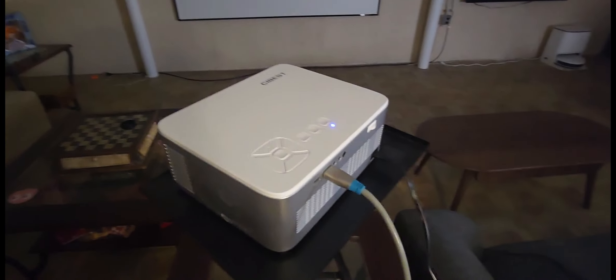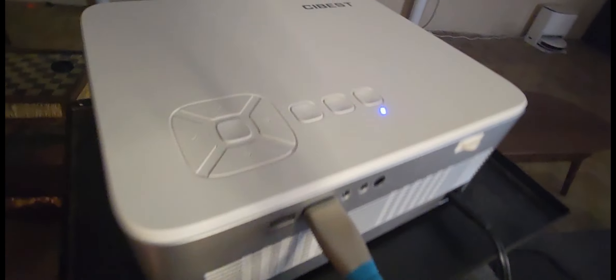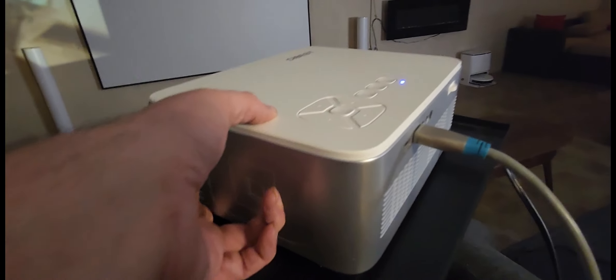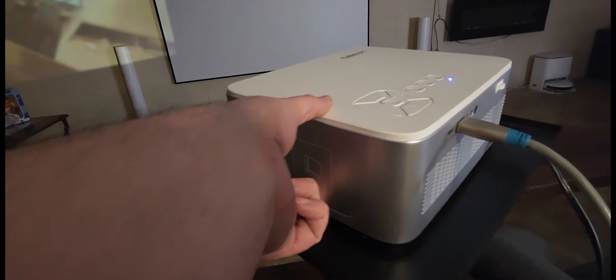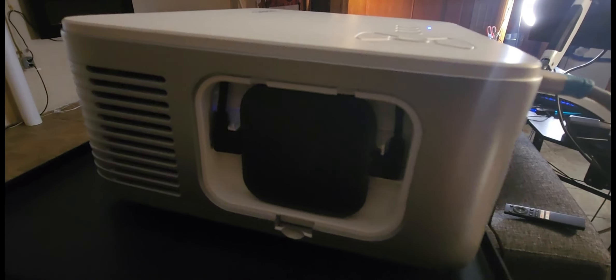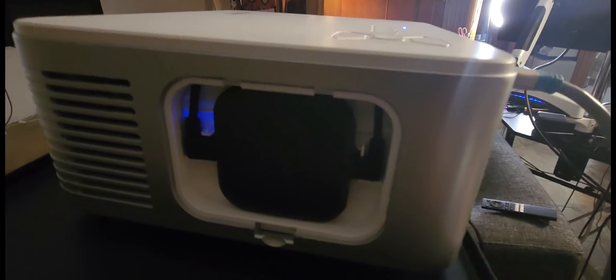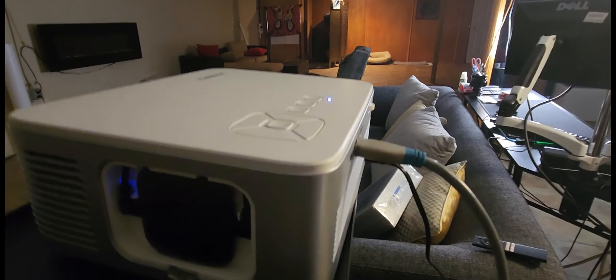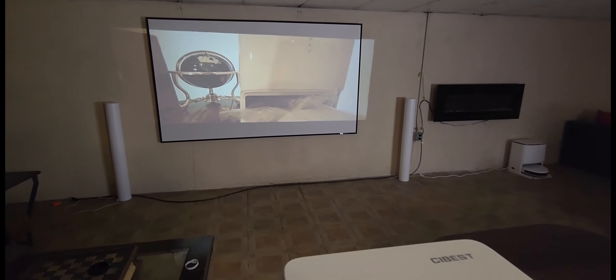Alright guys, we have it set up — looking good. HDMI front is on. Here's the side panel where the Haku Android TV box is located. Right here there's a box — you just plug it into the USB that's already connected to it. You can hook up YouTube, Android, pretty much whatever you guys watch: all the apps — Peacock TV, Hulu, Prime Video, Netflix, Disney Plus, ESPN Plus, and all that good stuff. Quality is amazing, great picture. You can tilt it and it has auto-focus, so it does it automatically — which is really cool.